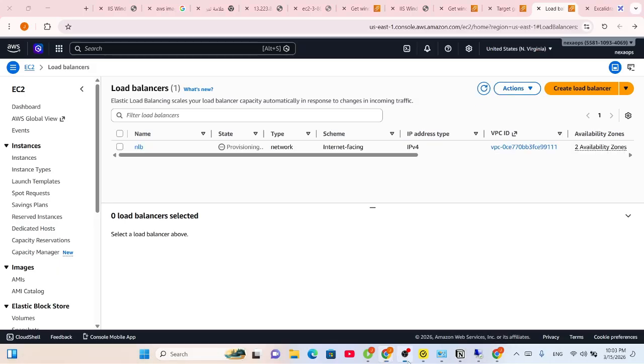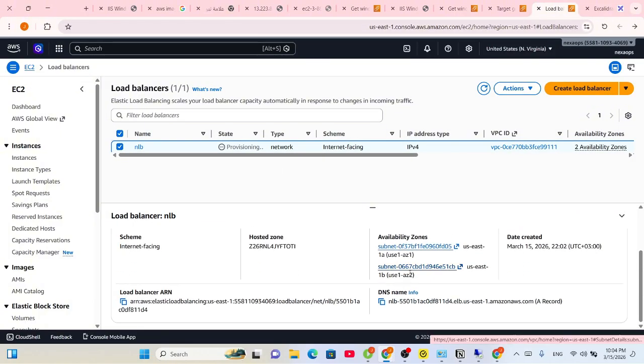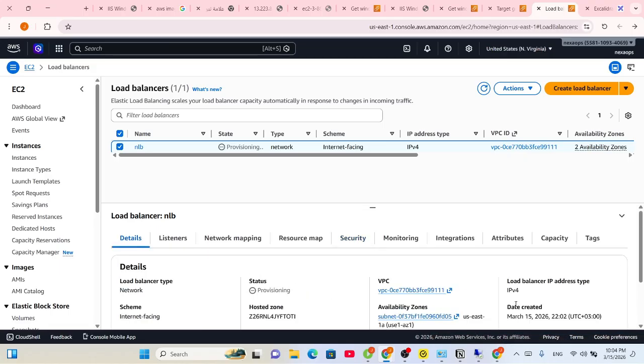Let me refresh it. Still it's not coming. We have to wait for some time, and I think we already set up all the configuration and it's going to work fine. Let's just wait for it to become active.